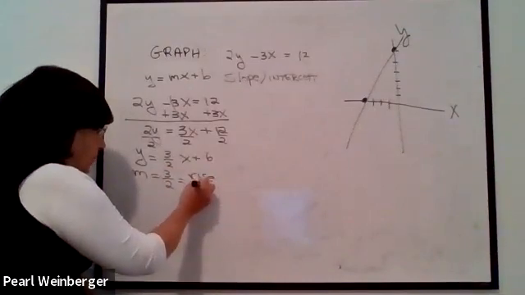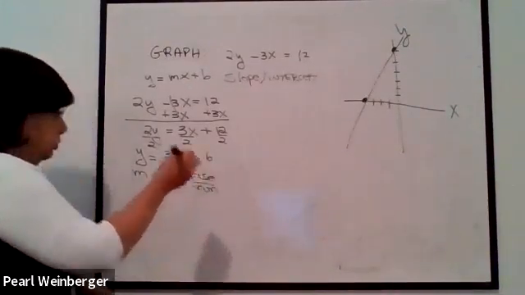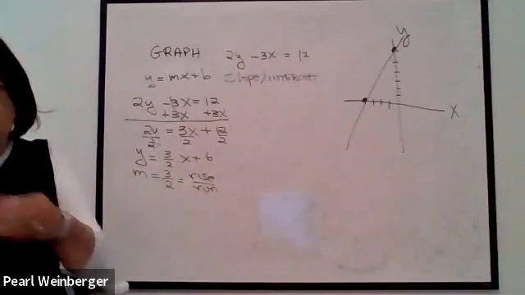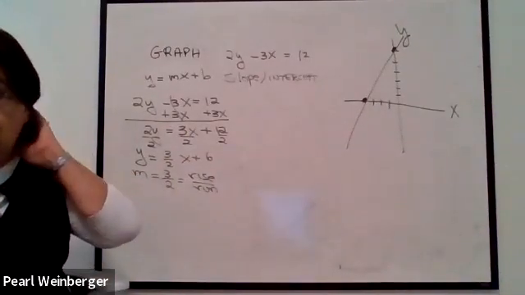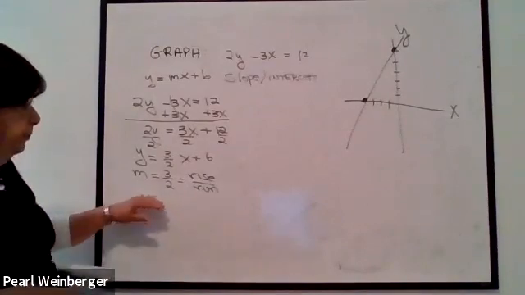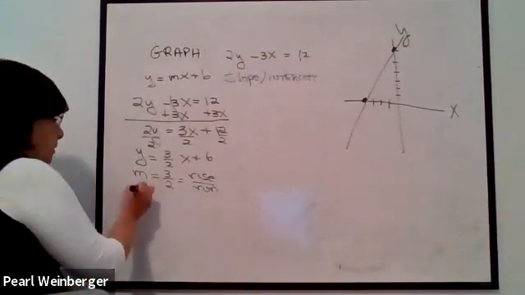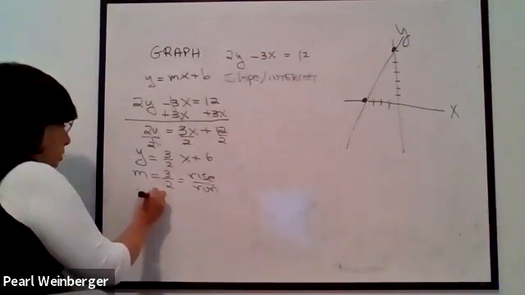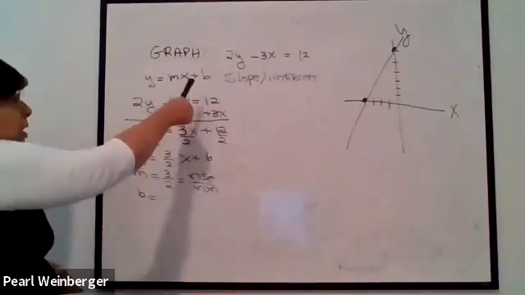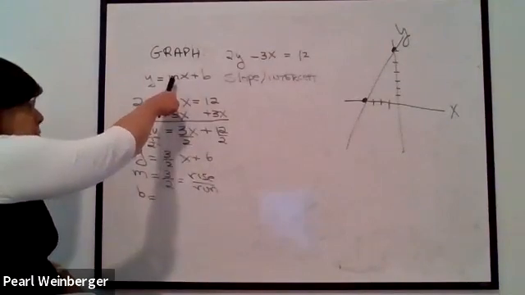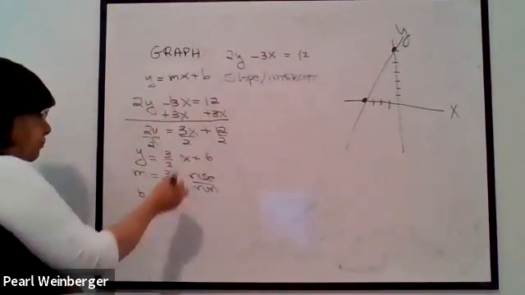If it turns out that your slope is a whole number, just put it over 1, because when you want to use a slope for graphing purposes, you need it to be a fraction. The number that stands alone is the b. That's what we call the y-intercept. That's why this is called the slope-intercept form.